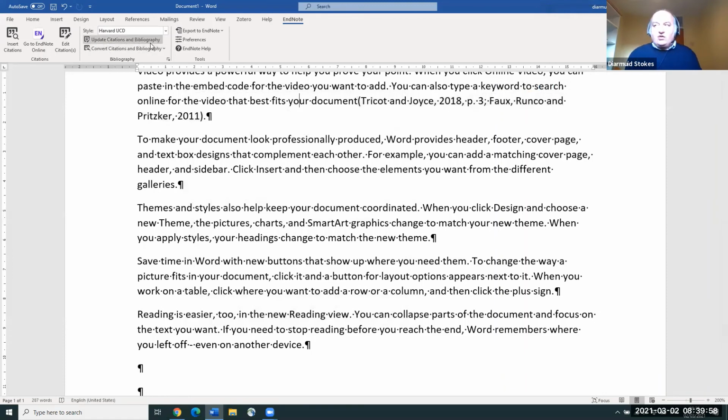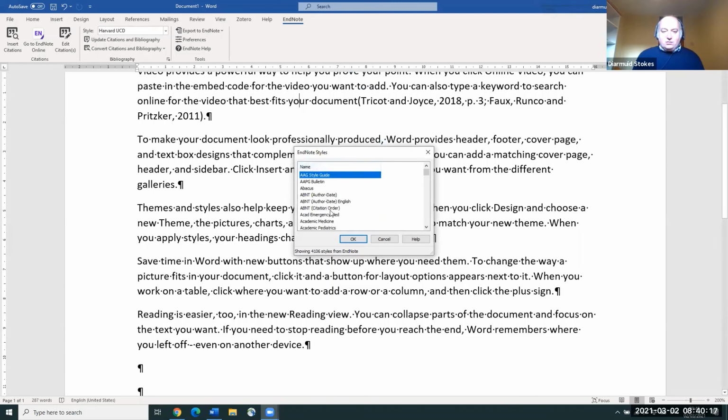You can also change your referencing style at any stage. And to do that, you just go to the style drop-down menu. There will be a number of styles there by default, but if the style you want is not available, go to select another style. And there we go. And then you pick whatever referencing style that you want to pick. It's a big long list, so hit the first letter on your keyboard to bring you to the start of those and pick whichever one you want to use.